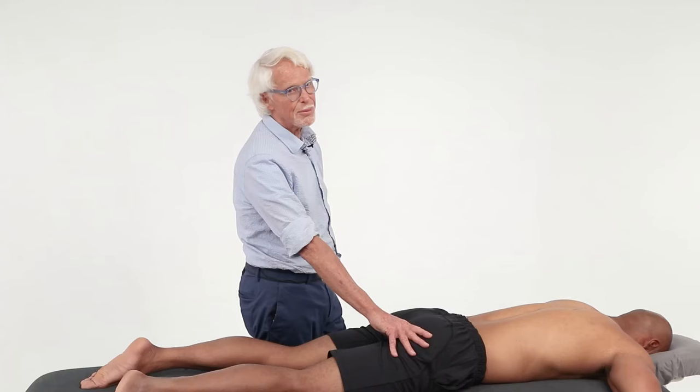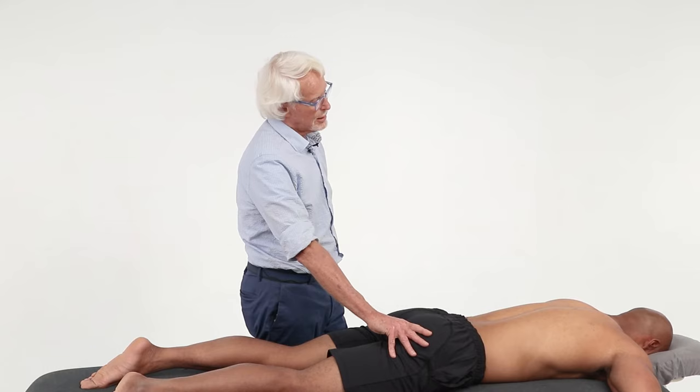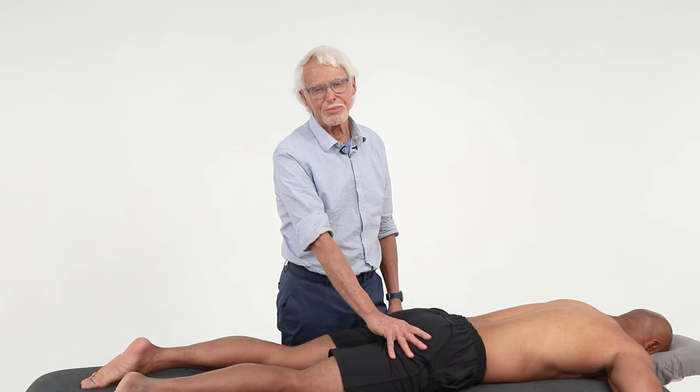Ask your client if it's okay. They're already coming in with complaints down there, so confirm: are you absolutely sure? Here's what I plan on doing — I'm going to try to find this bone and then come under and try to pull some of those ligaments up that might help your rear end pain.